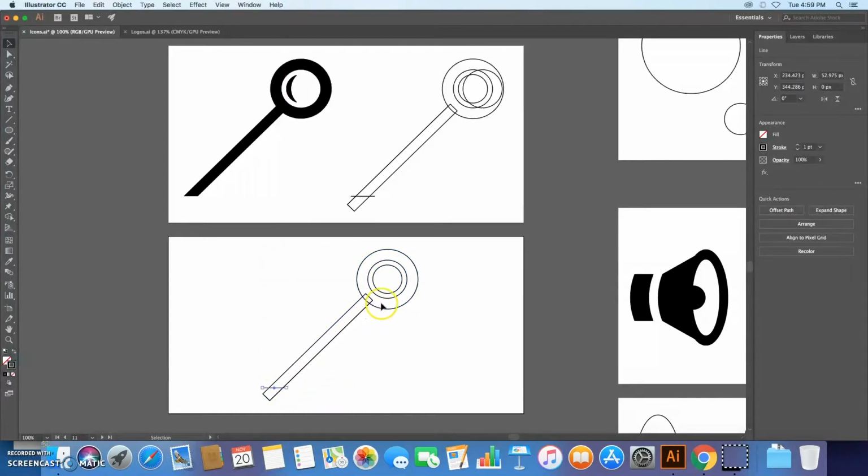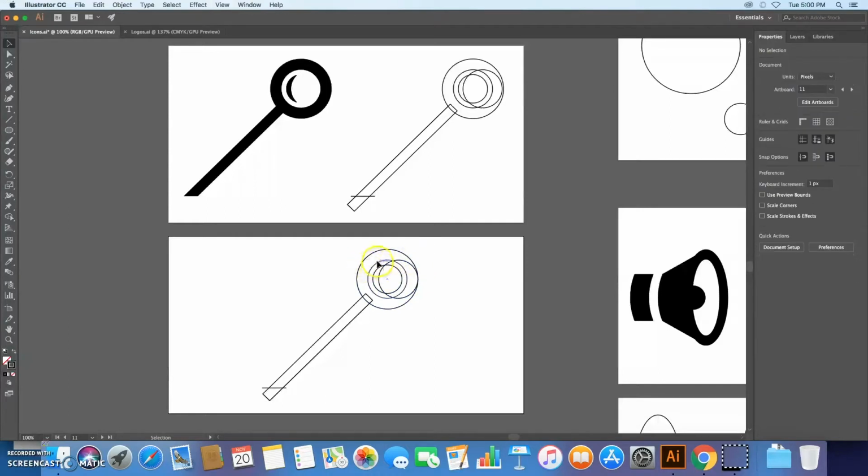And then the last thing that I want to do here is I need another copy of this medium-sized circle. So I'm going to select that object. And there's several different ways that you can copy objects. The simplest thing is the keyboard shortcut you might already be familiar with, Command-C and Command-V. But I'm going to undo that with Command-Z, and instead I'll hit Command-F to paste. So I'm making a copy of this object and then pasting that copy right in front of the original. So now if I move this to the side, and I'll hold Shift to move it in a straight line, you can see I left behind the original, but my copy was right in front of it. So that can be really useful for keeping things aligned.